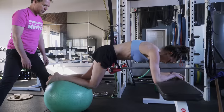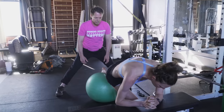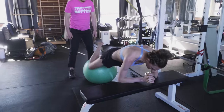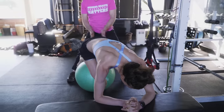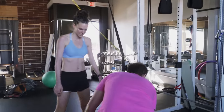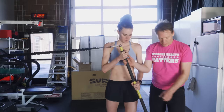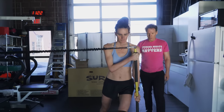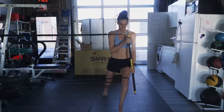Yep, go wide on those others. Here, you're coming across into this position right here. Get this outside of your left eye. Control the whole entire time. Now go ahead and you're going into a lunge. Really driving that knee to the outside so you're really getting fire in this outside glute.